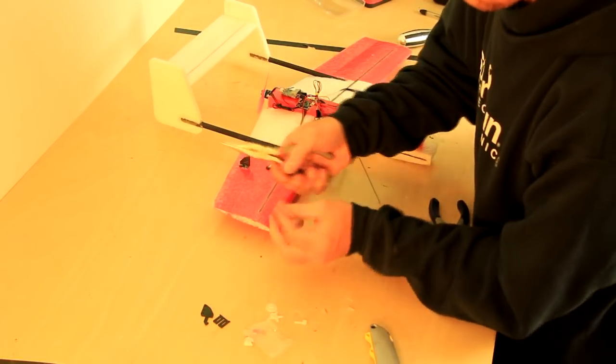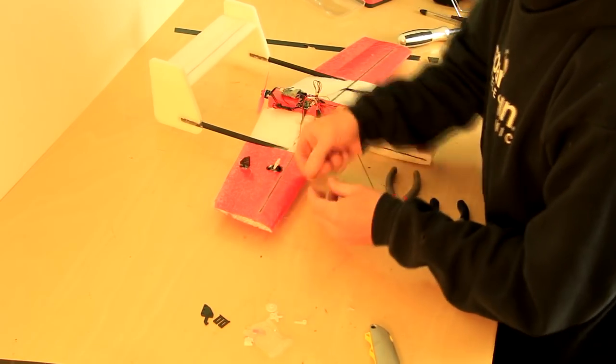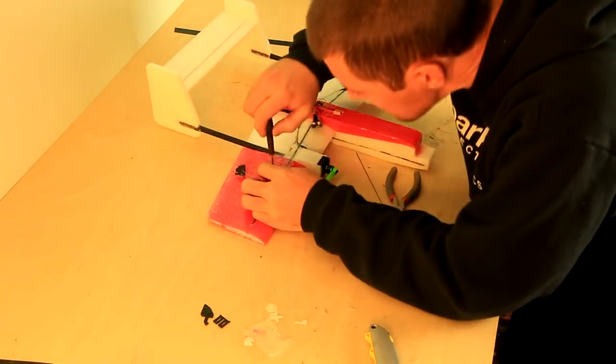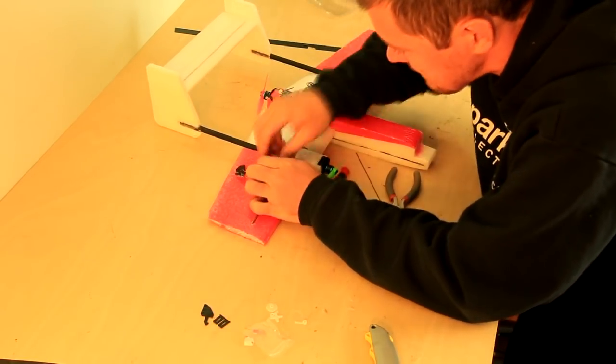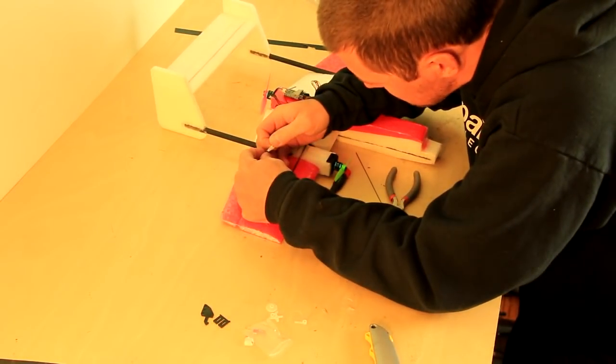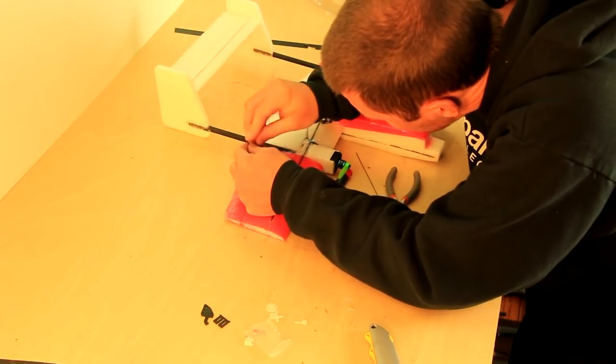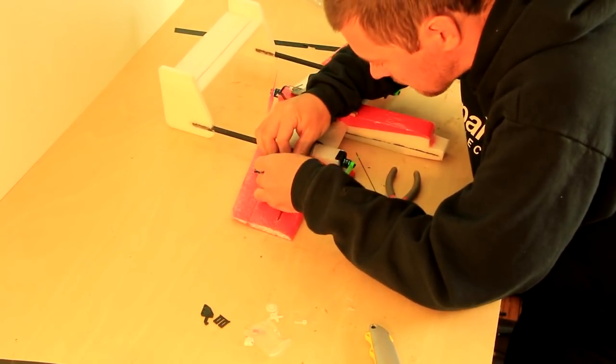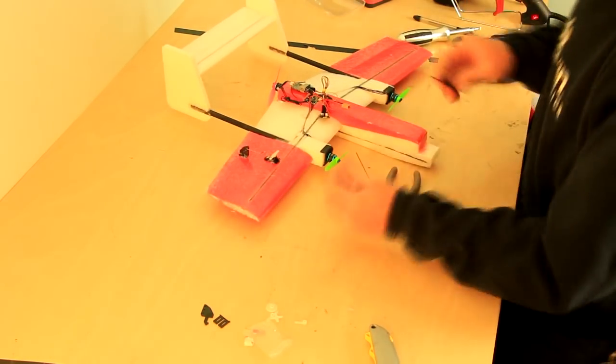Then use a pair of pliers to mark where the end of the control rod meets the control horn and cut just a little bit past it. Then bend another Z bend here so it can fit through the control horn. I'll just remove my servo horn here, put it back together, and drop it in place. If it isn't straight, I can tighten or open that U shape to change the trim of the airplane without taking anything apart.